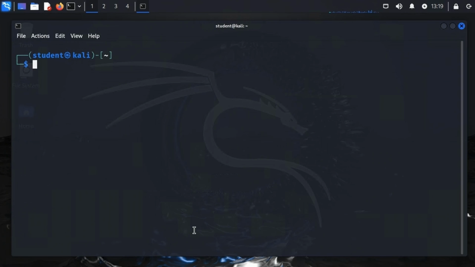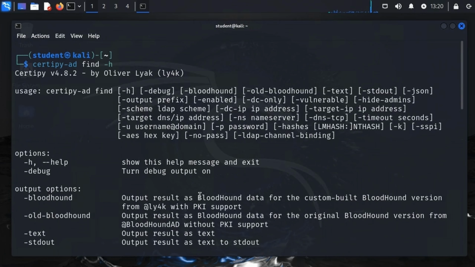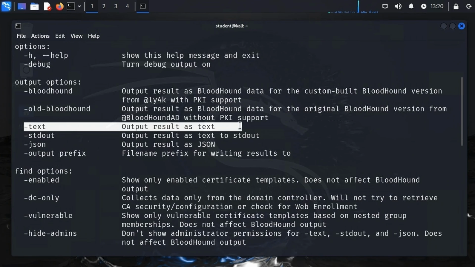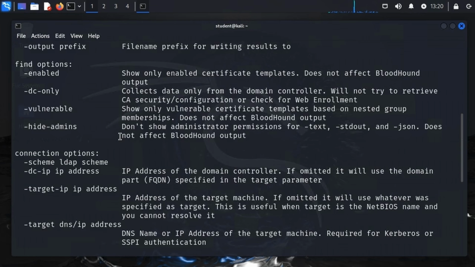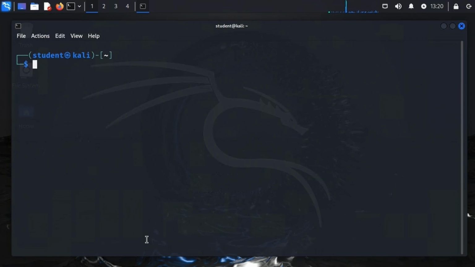We saw that there was a find command that we want to use. So what you can do is run Certipy-AD with the find command. If I've never used that command before, I want to add -h to get the help of the find command specifically, and you can do that with each of the commands. When I look at the help for the Certipy-AD find command, they give you a list of all the options with an explanation of what each of the options does. That's important to know as we get started here. So I'm going to clear that screen.